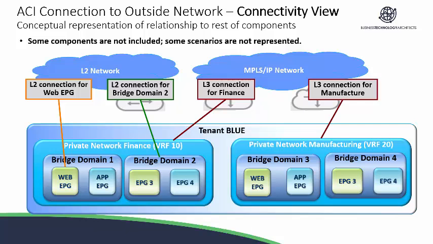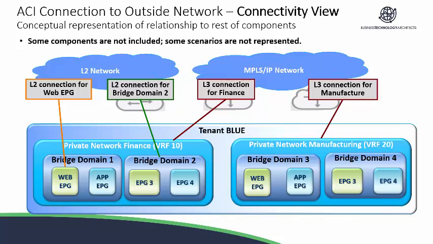External devices such as routers that connect to the WAN and enterprise core, or existing Layer 2 switches, connect to the front panel interface of a leaf switch. The leaf switch that provides such connectivity is a border leaf. Now that doesn't necessarily mean that it has to be for all Layer 2 or Layer 3 devices. But the border leaf switch interface that connects to an external device can be configured as either a bridged or a routed outside: bridge for Layer 2, routed for Layer 3. In the case of a routed interface, static or dynamic routing can be used, and the border leaf switch can also perform all the functions of a normal leaf switch.